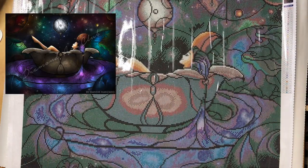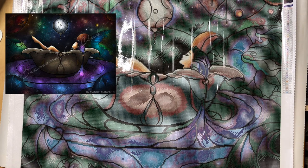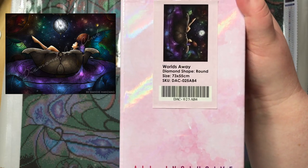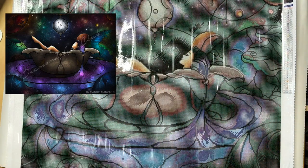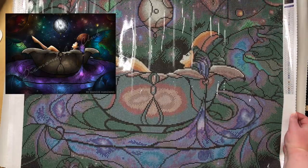Again, Diamond Art Club, again, Mandy Manzano. And again, a pretty dark painting. It's really, really dark. So this is a 73 by 55 round painting, and it has AB diamonds. In this case, I think they are light pink. And it has two AB diamonds.